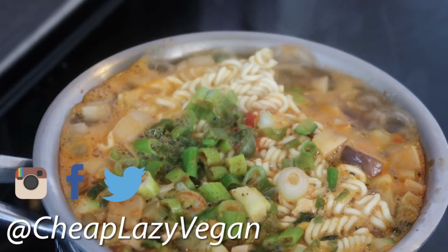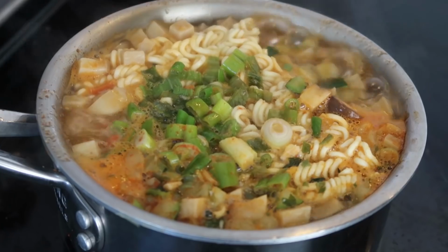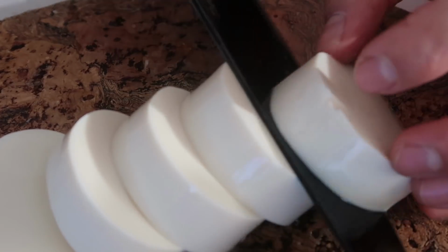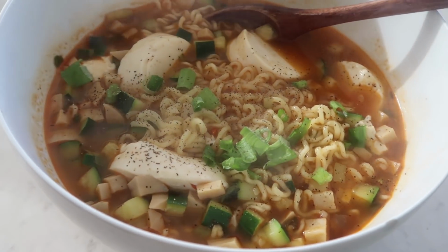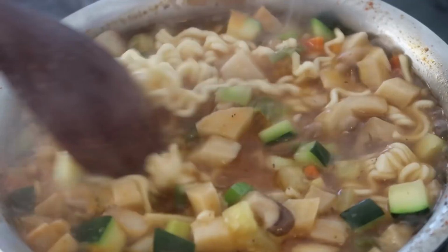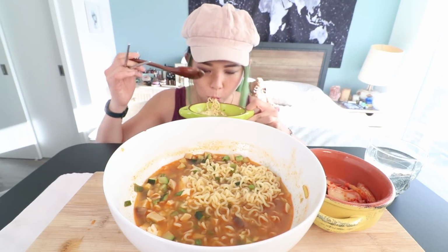Today's video, guys, we are going to be making some ramen, but not just any ramen. We are making Sundubu ramen. Sundubu in Korean is extra soft tofu. This is kind of like a mix between Sundubu Jjigae, which is extra soft tofu stew, and just instant ramen. And to be honest with you, I've been doing this for a long time, basically, but apparently this is trending in Korea right now, so let's get started.